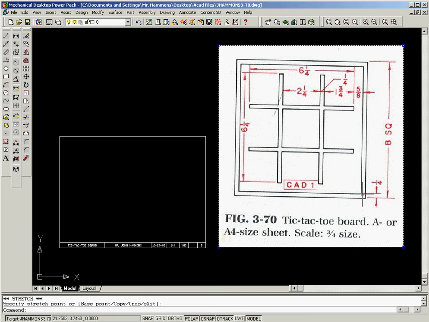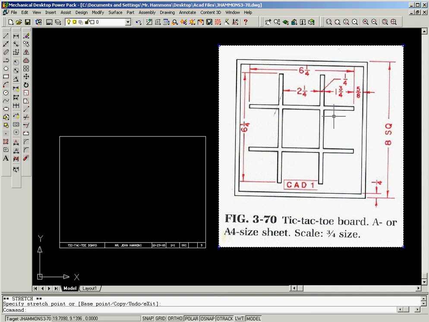I study the problem and note that my outer square is 8 inches square, and I've got an inner square offset 1/4 of an inch to the inside of that 8-inch square. In other words, it's going to be a 7.5 inch square in the middle. And I notice the width of these 3 inner squares is 2 1/4, and the width of these boxes on the outside is 1 3/4. I know the spacing between these objects is 5/8 of an inch, and there's 1/4 of an inch in between the boxes.